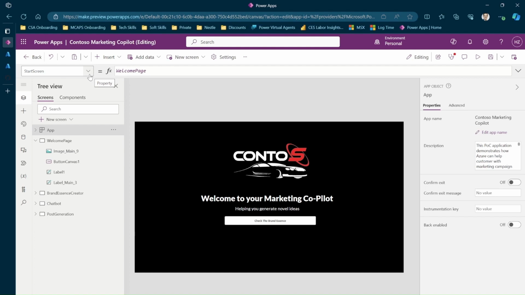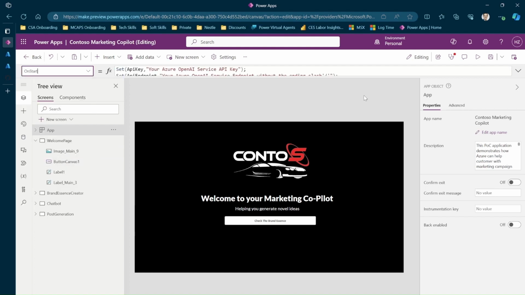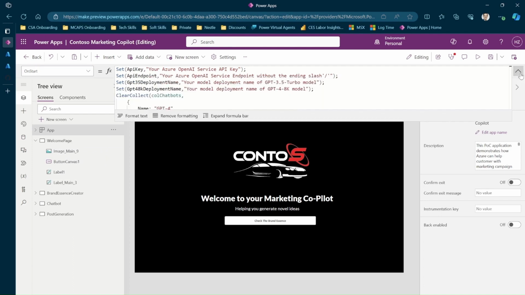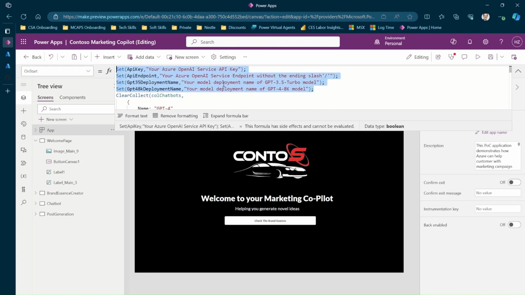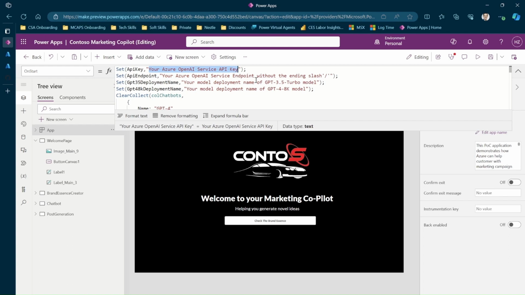From this drop-down property list, we select OnStart property. And from the formula bar on the right-hand side, expand it, and you will find 4 key parameters with predefined placeholders as hints. So we have to replace the values using our own Azure OpenAI instance to make it work.